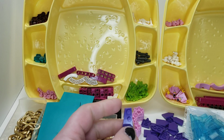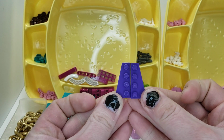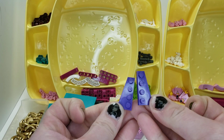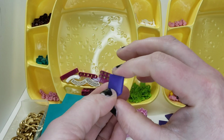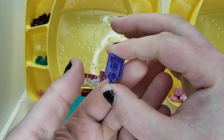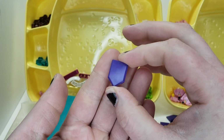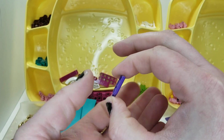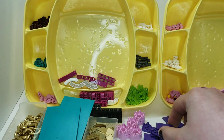Nothing too exciting here, but I think I got 10 of these each. So you've got some darker purple wedge type plates here. Nothing too special, but of course it's a color I like. And more of these dark purple shield parts. Happy to get that color. Great for little detailing or little whatnots. I just love getting the colorful pieces because they're a little bit harder to find since apparently people don't like them, even though I love them.